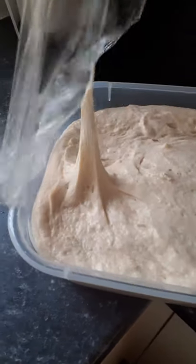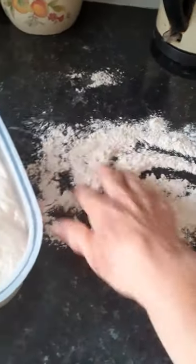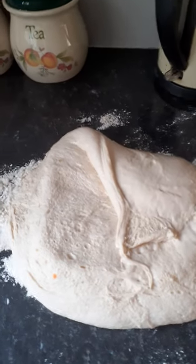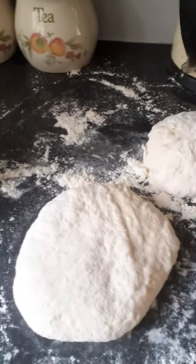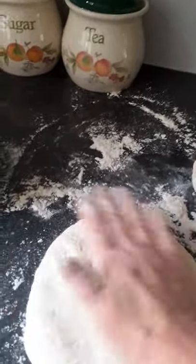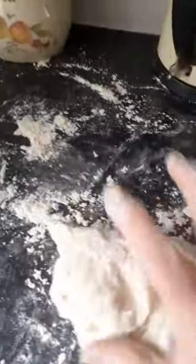I've had this proving for about an hour in a warm kitchen, and I'm going to tip it out, just as she says, with an extra half cup of flour. Plenty of flour — I'm going to use it all up and mold it into the shapes I want. So that's it tipped out. You can see it's quite a lot of dough. I've worked with it for about a minute and divided it in half. One half I'm making into a cob loaf, shaped and set on the baking tray. The next half I'm dividing into two to make two long French stick rolls.